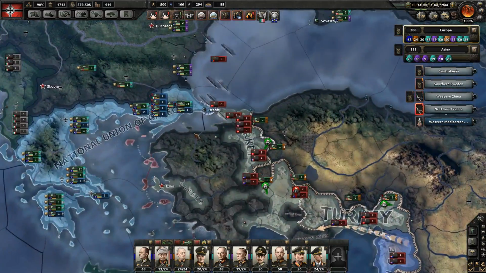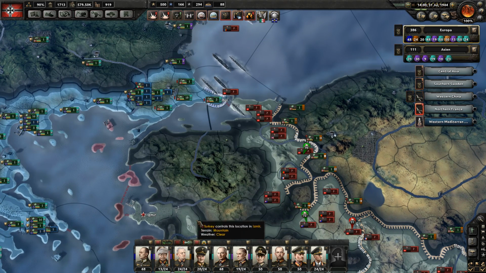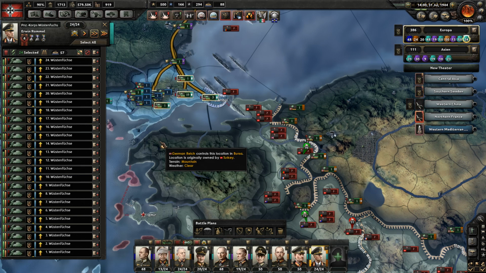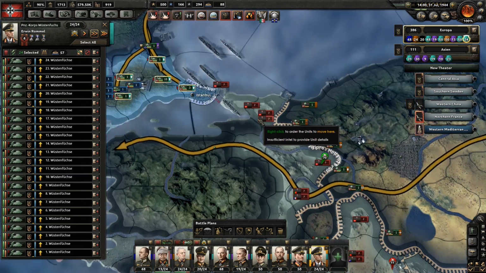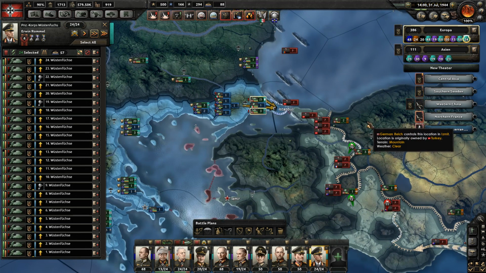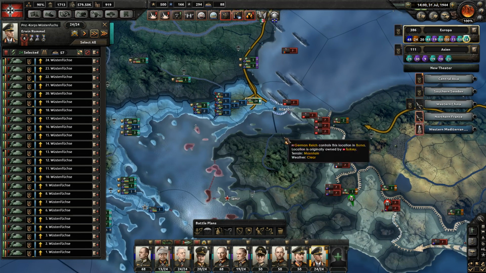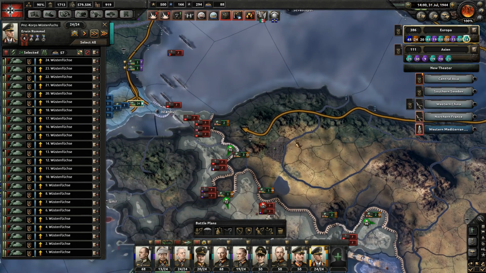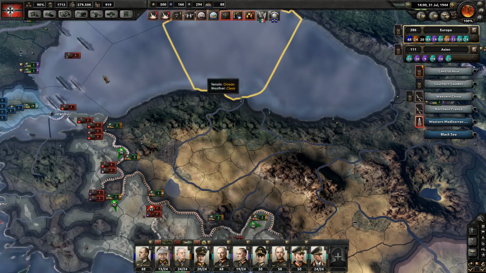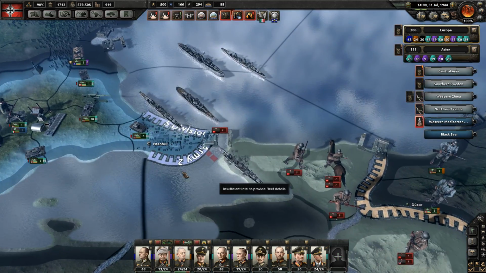Now, what are we gonna do over here? We can't really cross, it would seem. Where are you? Yeah, can't cross. That's bad. Well, let's just go around then. That's fine. No, wait. Strategic redeployment. Come over here to Ankara. Yes, that's what I want.